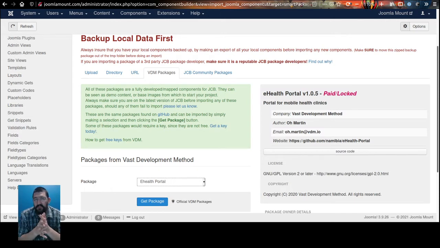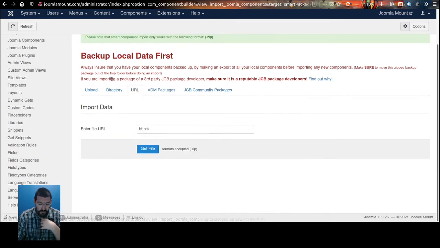So what are these? These are like blueprints of existing components that have been developed or are under development. This is a way for you to get packages which either you've built or others have built. You can also install these packages from a URL or from a directory, or upload them manually from your own computer.